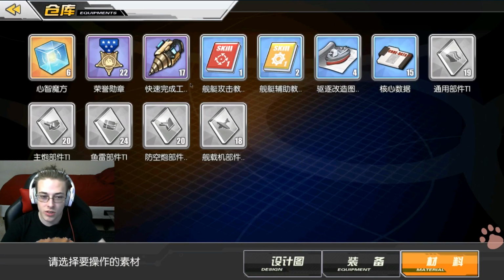So if we go into material, you can see my materials here. These are used to construct ships. These metals here are to trade in for other ships in the building tab. These here are to finish whatever you're building instantly. These here are different tier skill books. This is here for modifications. You know, for those very Pacific ships I do have in a lot.